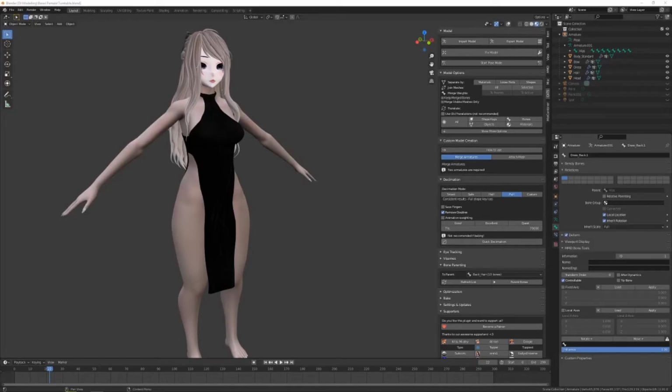Hey there guys, I've progressed this model a little bit since last time you saw. If you want to see how to add meshes, feel free to check out my first video. The last video we did was weight painting, where I weighted this dress. This one we're going to be adding bones. I thought it was a really good way to follow on.